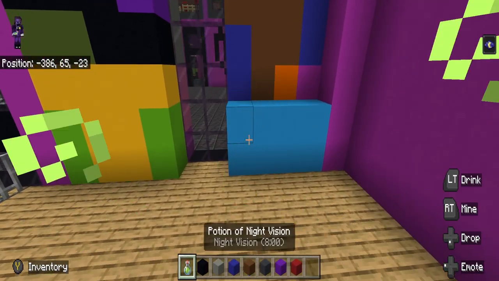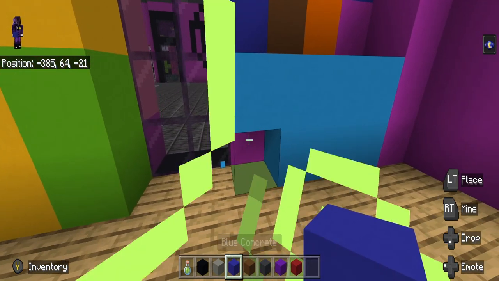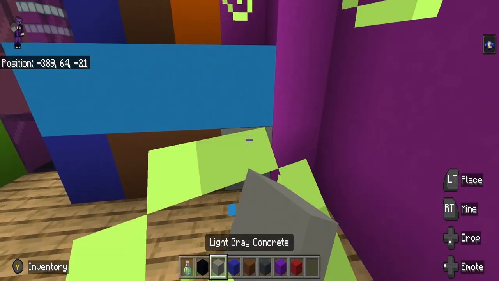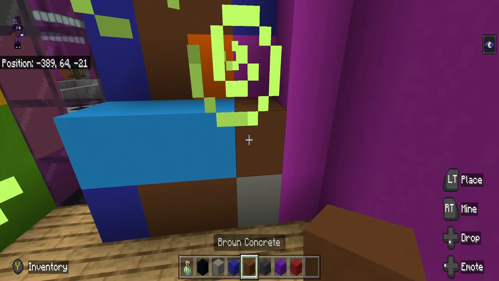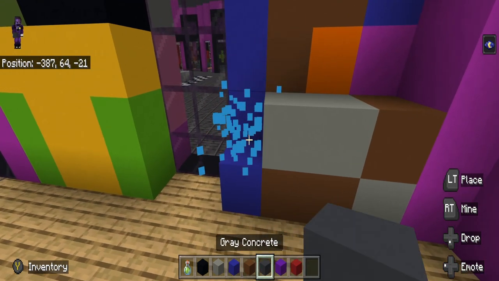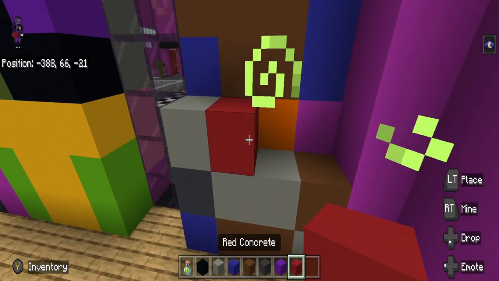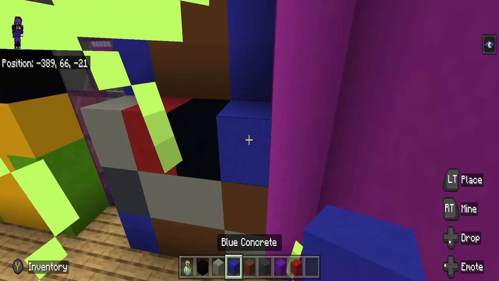So what we're gonna do is we're gonna grab our blue concrete, and we're gonna place one blue concrete right here. We're going to place two brown concrete. We're going to place one light gray concrete right here. Then we're going to place one brown concrete right here. Then we're going to place two light gray concrete right here. Then we're going to place one gray concrete right here. Then we're going to place one light gray concrete. And then we're going to place one red concrete. We're going to place one black concrete. And we're going to place one blue concrete.